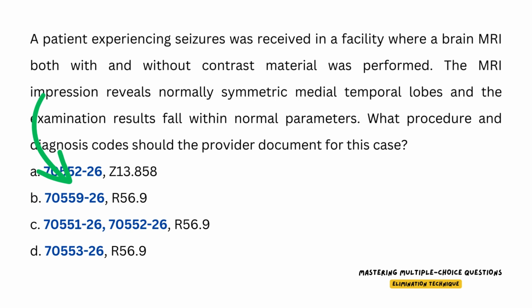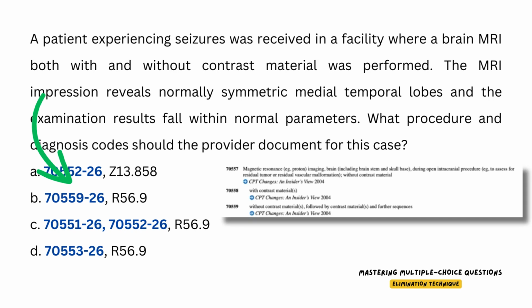Code 70559 is grouped with codes 70557 and 70558. While these codes also report magnetic resonance imaging of the brain, these MRIs are performed during an open intracranial procedure. However, if you review the question, there is nothing indicating that the MRI was done intraoperatively. For this reason, letter B is eliminated.